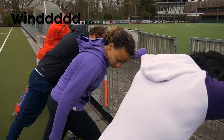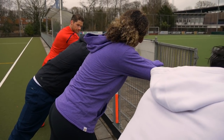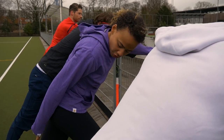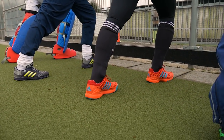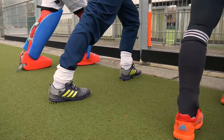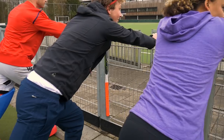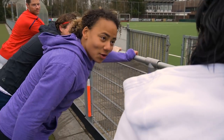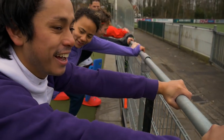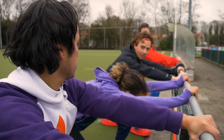Your back foot. Yes, this one is for your calves, but push your heel into the ground. Which heel? The most backward one. The one where I'm feeling it. Should I feel it in my bottom as well? Make sure you have a straight back like this. Don't do it like this.